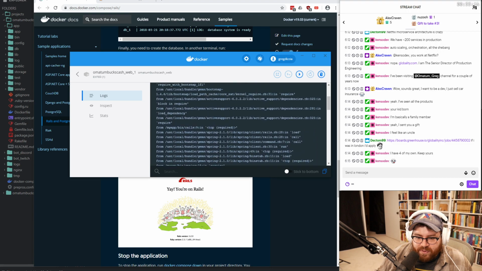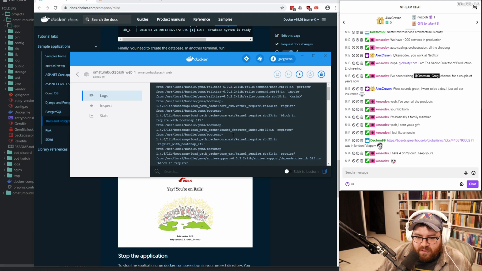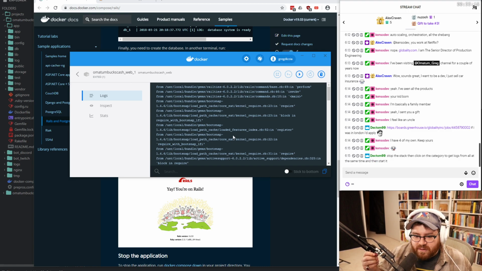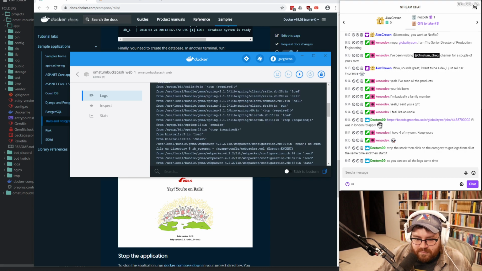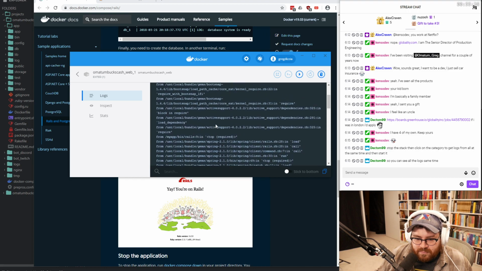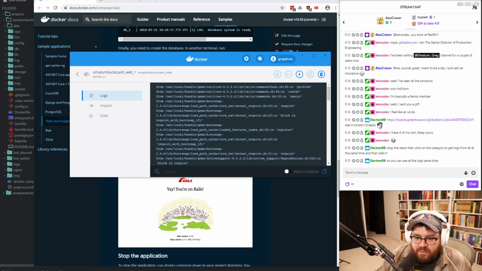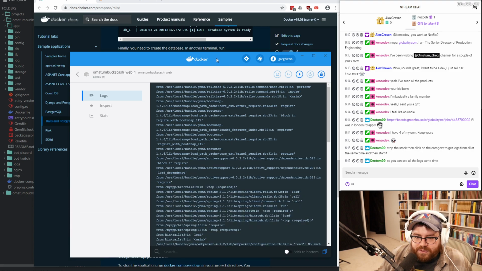Why did you crash, Rails? Oh boy, this is a big crash. This may have occurred because I renamed the module. I need more crash.